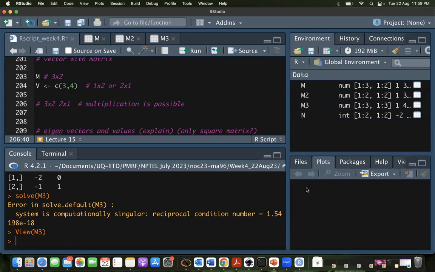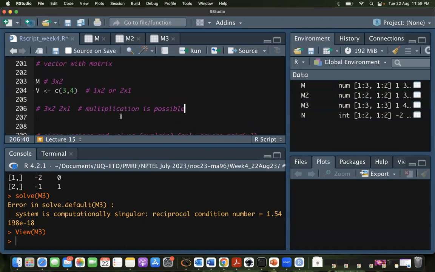You have a capital P in the first line and a small p in the second line. Yeah. So R is case sensitive. So if you're defining the variable with the capital P, it has to be capital, both the places. Okay, so this is also possible, but let's not get into it too much.